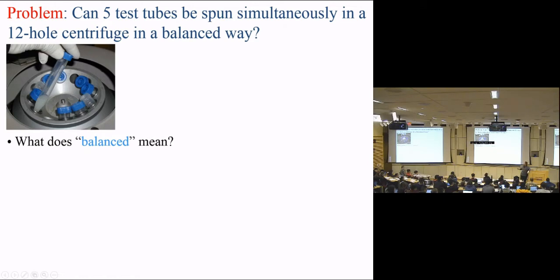Okay, she's saying all the forces are equal and they cancel out. So if every test tube is like a vector pointing to the test tube, essentially what she's saying is the sum of the vectors will be equal to 0. That'll cancel out. So now we have to find 5 vectors that will add up to 0. And these vectors can only point to these positions, the hours of the clock. They can't point to arbitrary directions. They can't point to a non-hole. They have to point to these places where the test tubes can reside. Or we have to prove that no such collection of 5 vectors exists that add up to 0. And that's a tall order.